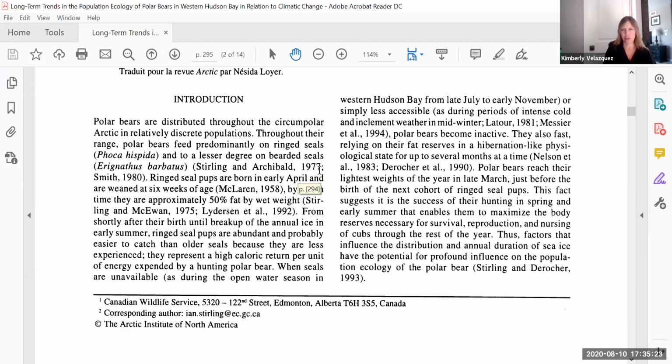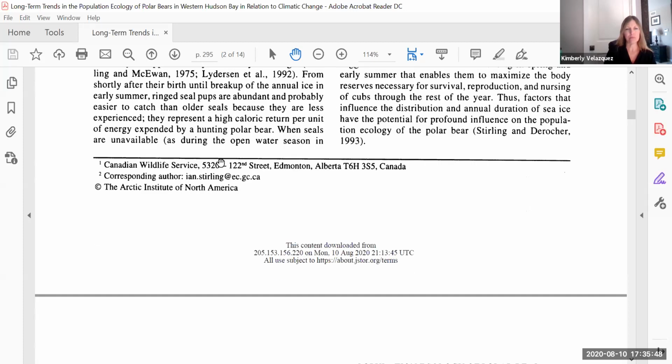Next is the introduction. And within the introduction, you typically see lots of references because this is where they not only explain what they're planning to do, but the science behind what they're planning to do. We got to where we are today in science through shared knowledge. And scientists are either trying to replicate what's been done before or take it to the next step. We're going to add knowledge to our current knowledge.